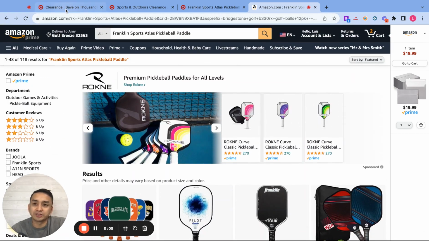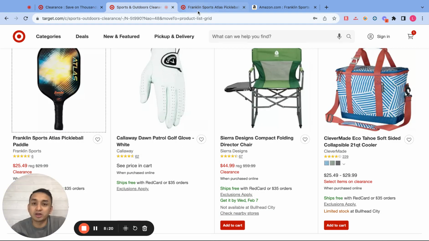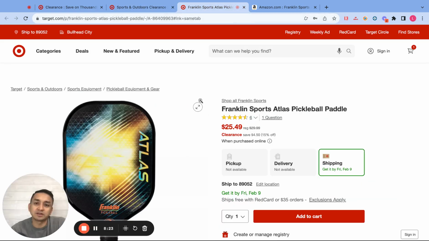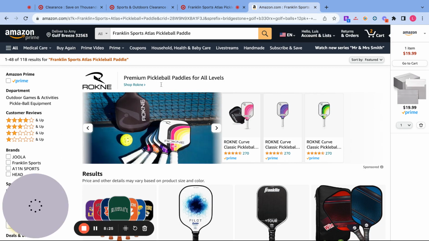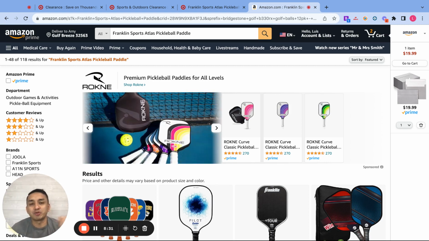But I hope you guys understood the process though, right? So you start by going to Target.com and pick products from Target.com. If you can, start with clearance; if not, it's okay too. But just pick a product, and once you pick the product, you do a reverse search on Amazon. And once you find it, you run the numbers. If you like the numbers, you buy it for your Amazon store, right? Hope you guys got value from the video.